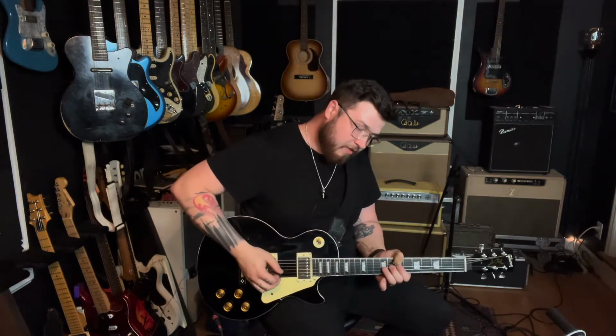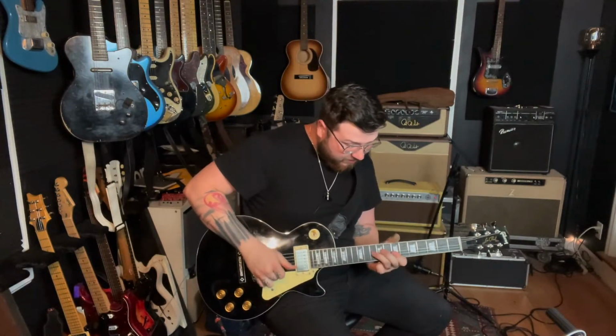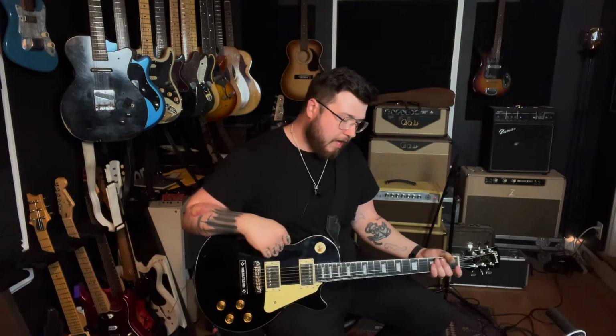Okay, and it does the cleanup thing great. So it's a great fuzz, and it's really versatile. I love that I've got the bias on there. So that's the first thing that the guitar sees.